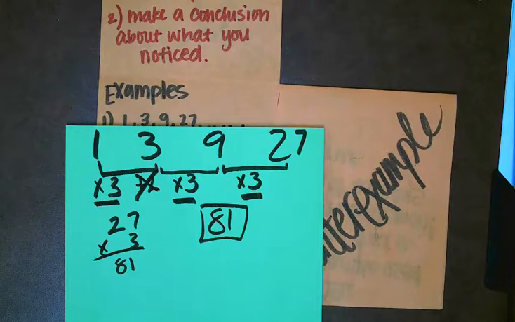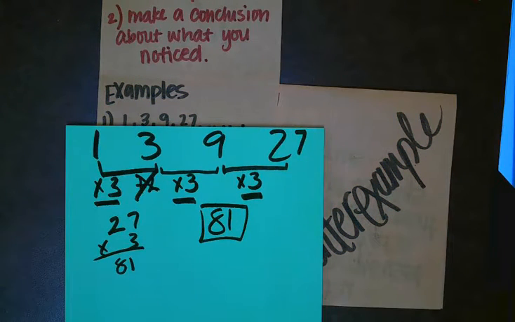What did we do there? We made an observation. Our observation was that we were multiplying each number by 3. And our conclusion was the next number will be 81. Do you see both steps we made there? It's 2 distinct steps. It might not feel like it all the time, but every time you do this, you should be making 2 steps in your head.